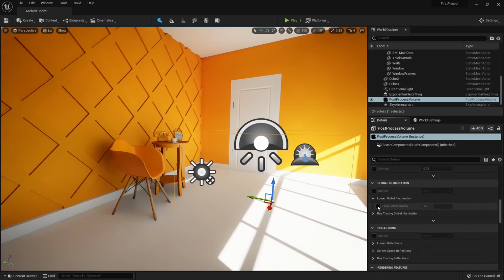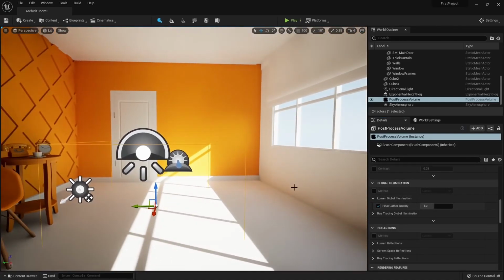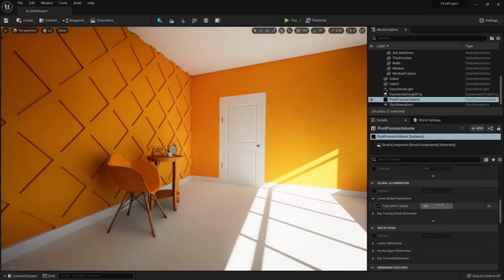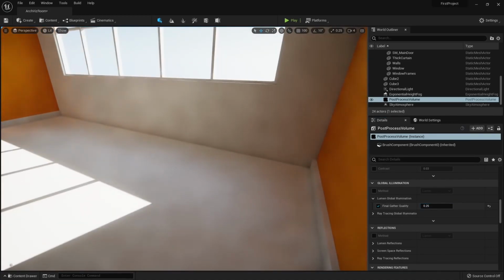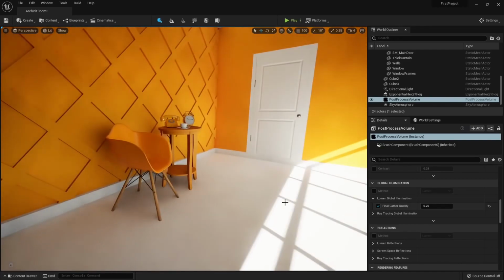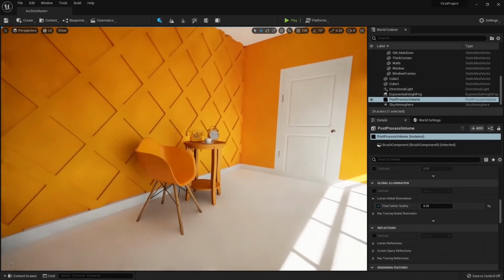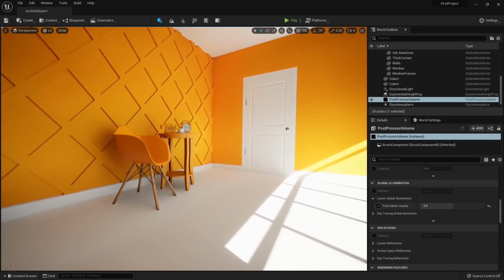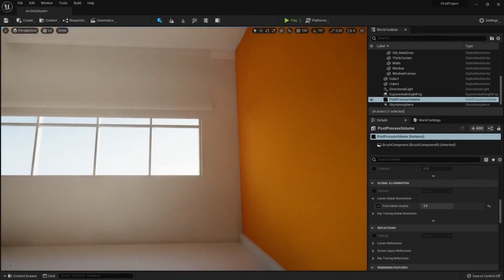And then within Global Illumination, let's increase the final gather quality from 1 to 2. So you might not have noticed that big of a difference, but if we decrease this from 1 all the way down to 0.25, we notice our room looks extremely noisy, but our room is probably a lot more performant now. We're probably getting some more FPS, so it's a trade-off, but I'm just going to keep it at 2 right now because I want the max quality possible.